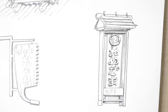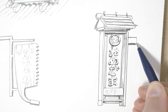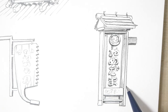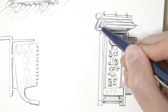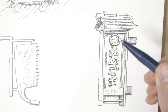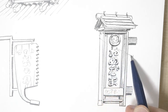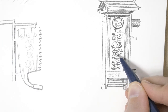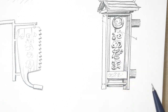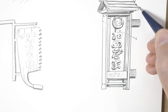Okay, so this is nice, and it's held up in the air by a bar here. And I'm guessing also one here. And there's also a metal strut that goes from the side of the sign to the wall on the other side, from here and here, so it doesn't wobble in the wind when there's high wind. I like this sign a lot also. I like that the letters are golden, and I like that the roof is really simple and made just of bamboo and wooden tiles for the roofing.